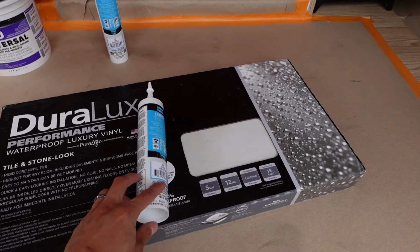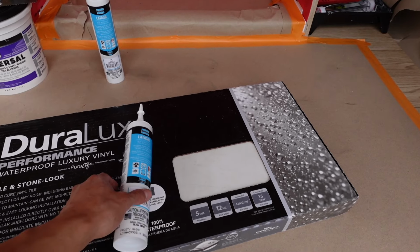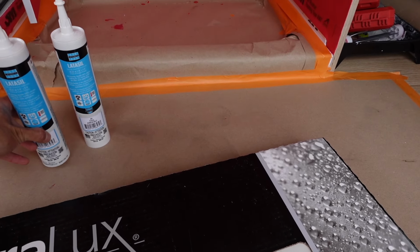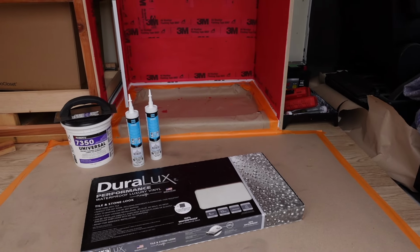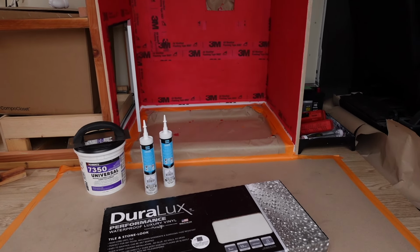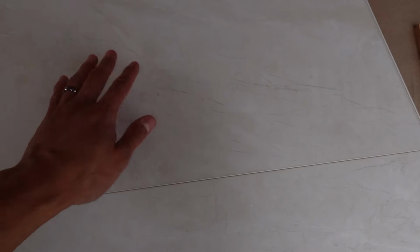So we ended up getting this frosty, which is pretty much the same color as this, but I think it ended up being preference as to if you wanted this a little lighter or darker. They pretty much had every shade in between, so we went with frosty. Here's the vinyl that we ended up getting. As you can see, there's small little textures in there, nothing too major, and that's what we liked about it, kept it a little more neutral.